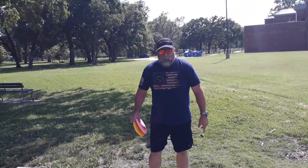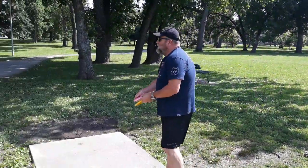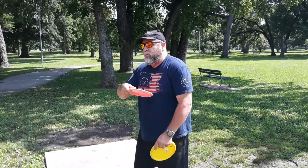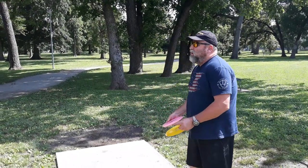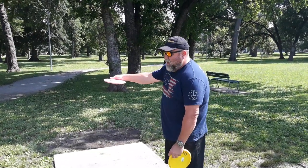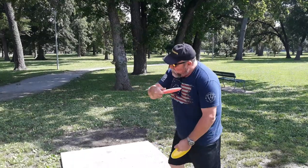We're on a tee box here. In spin and throw, the one thing I had to change in my own form is I used to think about being back here, and then the throw manifests itself from pointing away from the target to the target. I don't do that anymore at all. I don't think about that position at all, and I don't think the good players do either. That's the relaxed part of their throw. The actual focus point is where the disc is coming out — they're throwing out.